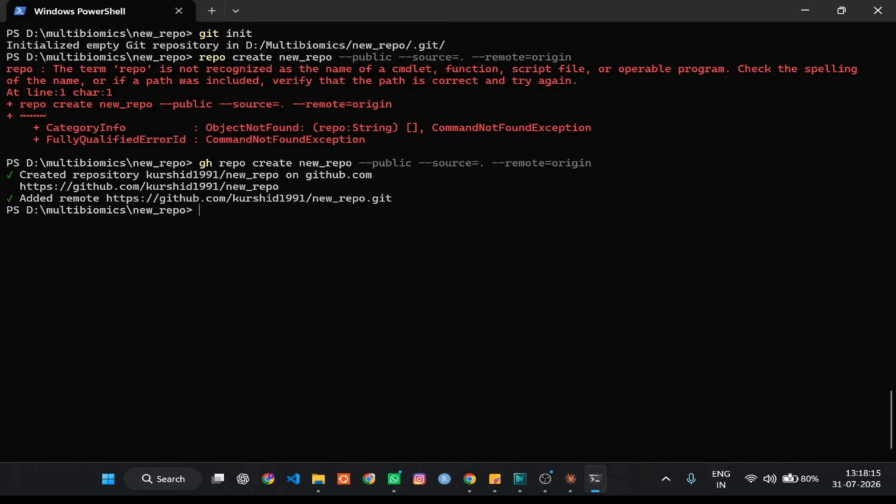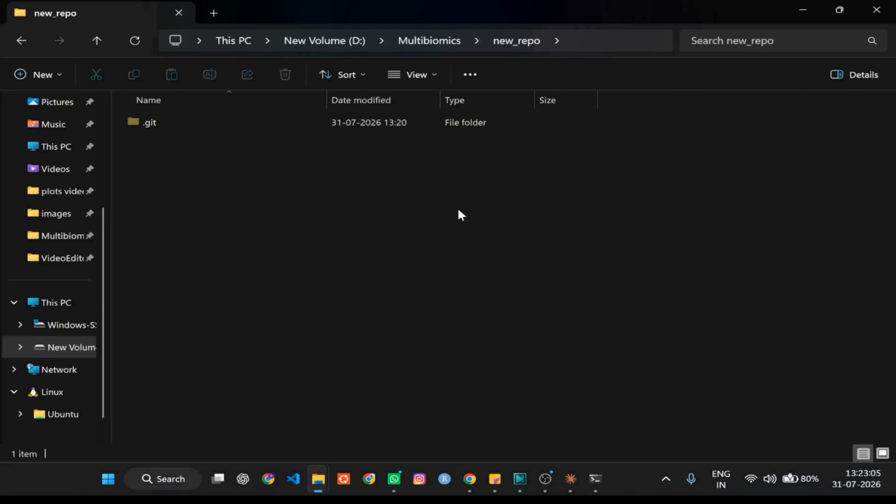Yeah, so you can see the message created repository. You can see here in the command that we have --remote equals origin. When GitHub creates the remote repository, your local project still needs to know where that repository is located. And this --remote equals origin option automatically creates the connection and names it as origin. From this point on, whenever you run commands like git push, Git already knows exactly which remote repository to use. And now if you see the window where you created the folder, we are getting a folder that is named as .git. That means the Git has been initialized, and now you can push anything inside it into the folder.